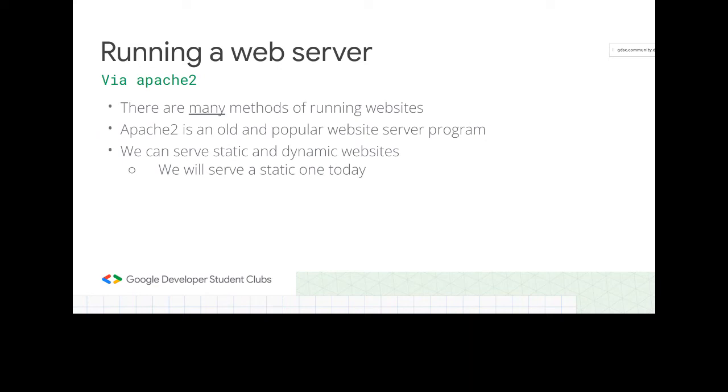So first thing to know, Apache 2 is just a program, right? It's not an inherent built-in thing of Linux or the Linux kernel or anything like that. It's just a program, and there are many ways to run websites. Apache 2 is just one of them. It's pretty old, but it's still an incredibly popular website server program. You might have tried to browse a website and gotten a weird error that says something like Apache something something. Apache 2, if not still, definitely used to be the backbone of the internet.